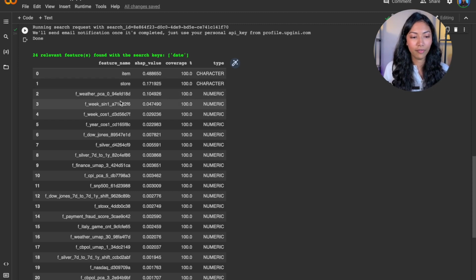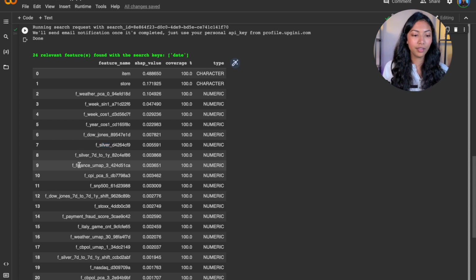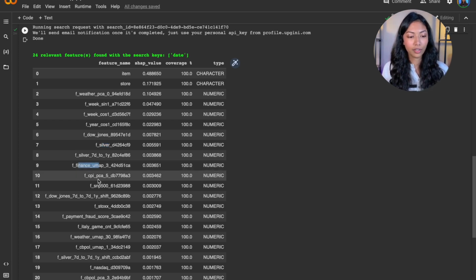In third place, we have weather, and we have week, different values of week and year, as well as in the sixth place, we have Dow Jones. So Dow Jones index, that's an economic indicator. And we also have the price of silver and different other financial economic indicators. And we also have the corresponding SHAP values. So we know how influential these new features that Upgini has found will be towards our prediction.